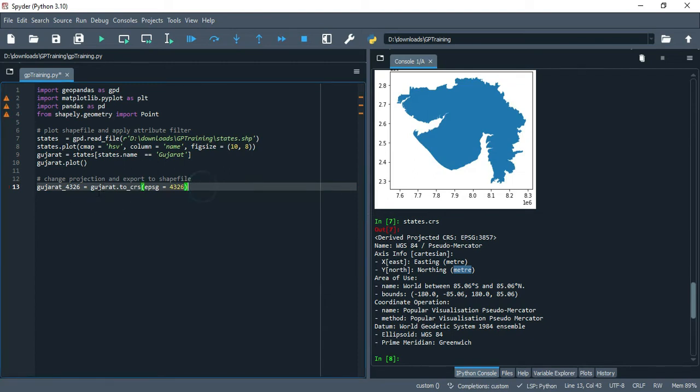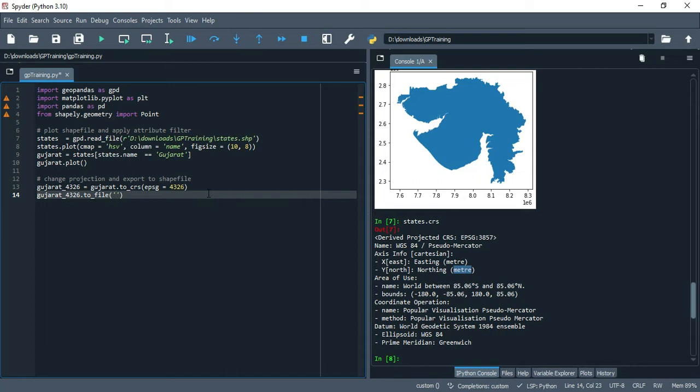So you have created a new variable, and this variable is storing a Gujarat boundary file, but it will have the projection system this. Now if I want to export this thing, then Gujarat dot to_file. This simple command will export it into shapefile.